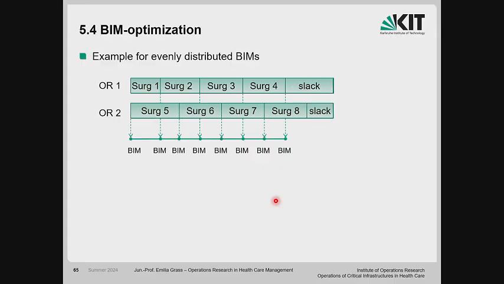Okay. And if you do it like this, you can see here every, let's say, 15 minutes, a surgery ends either in operating room 1 or operating room 2. And every 15 minutes, if a surgery comes in, you can assign them into these break-in moments. Okay? So then, if you do it like that, you don't need a dedicated emergency room anymore. And when they came to the hospital and presented this idea, they were pretty happy about that, because this was a really new idea that they hadn't considered. Okay? And they were open for this one.